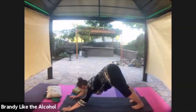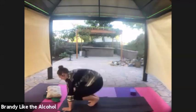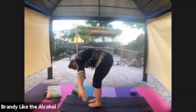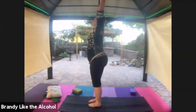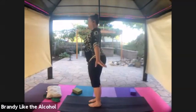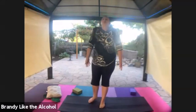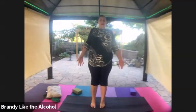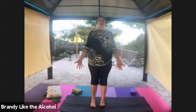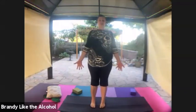From here, walk, step, jump to the very front edge of your mat. Hang your head, bend your knees, reverse swan dive, inhale all the way up. And exhale, release your arms down to your sides. Turn your palms forward, take a shoulder shrug, inhale up, back, and down. And feel that heat within. Spread your fingers, spread your toes, grow tall through the crown of your head. Unlock your knees. Keep on breathing.